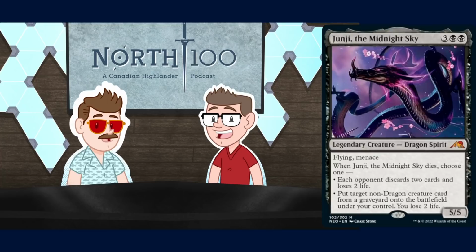A giant mythic dragon. Junji, the Midnight Sky. 3 black for a 5/5 legendary dragon spirit. It has flying and menace, because you're never blocking this. And when it dies, you choose 1. Each opponent discards 2 cards and you lose 2 life. Or sorry, they lose 2 life.